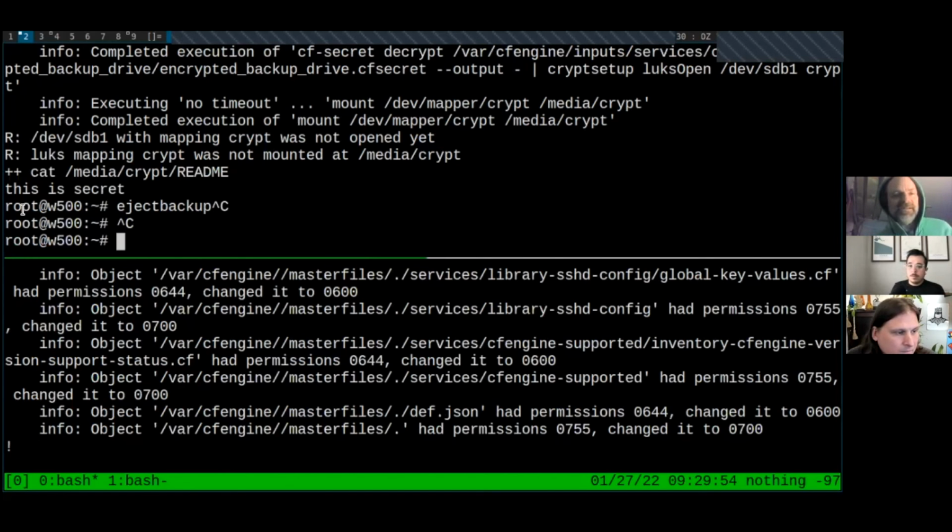If you have a CFEngine agent or a hub, it doesn't matter which, they all have host keys, and so you can encrypt to whatever host key you want to, and you can just automatically mount it up there. My use case is I keep this backup drive on one machine that I keep running most of the time, and then on all my other machines I do a process of backing up, restoring and syncing Git repos for my dot files and the journal and things like that, so that I can move from computer to computer, and in my shell it all feels the same.